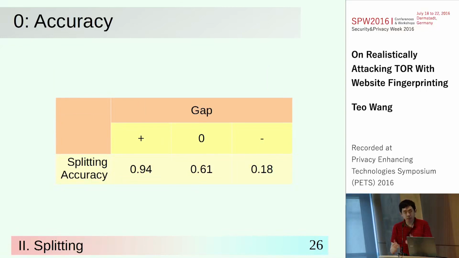In finding the gap, that becomes much more difficult. For the positive case, we can still find a gap. For the zero case, the accuracy becomes a bit lower, and for the negative case, we don't really have a solution here. The accuracy is much, much lower. So we can maybe find a gap better than just randomly guessing, but the accuracy is going to be poor, and that's going to significantly affect the classification accuracy. But the other two parts we can solve with much higher accuracy. And there's a classifier behind this. I'm not going to go into detail. That's also in the paper.